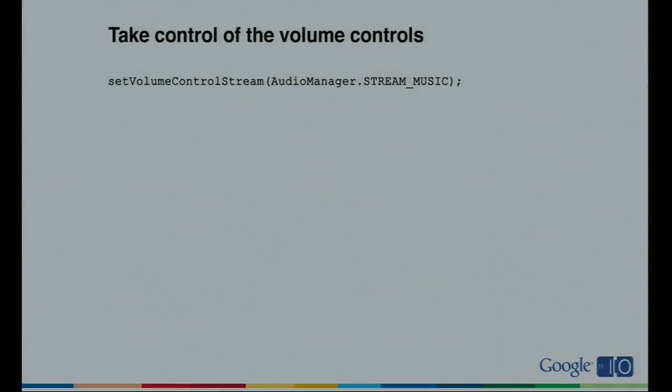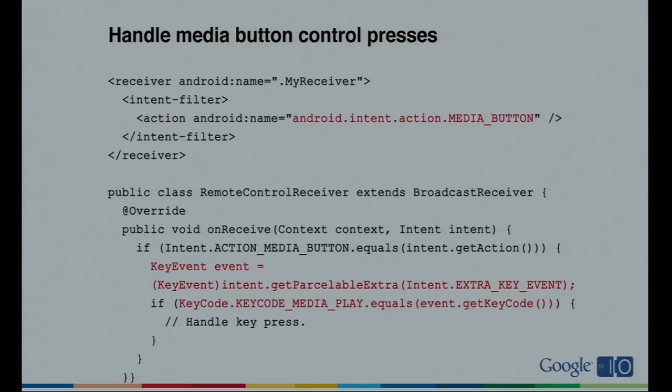Well, volume control is actually really simple. On Android, by default, the volume keys are going to control whatever media stream is playing. So if you've got a game or a media player and it's not playing audio, it's going to default back to the ringer. So in most cases, what you want to do is call this within your onCreate, and that's going to assure that every time you hit the volume controls, it's going to adjust the music stream volume. Really easy way to produce something which is much more intuitive to users. Media buttons are a little bit more complicated.